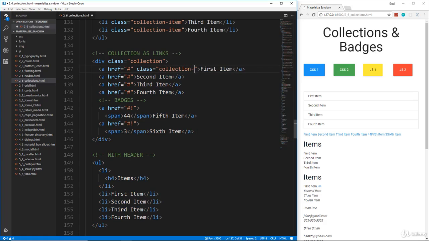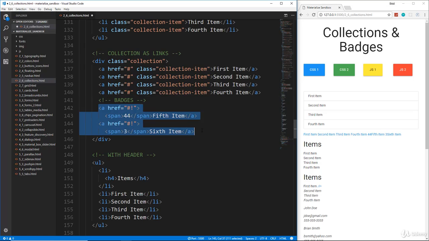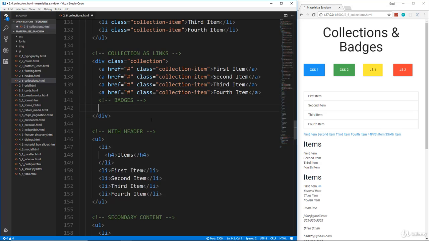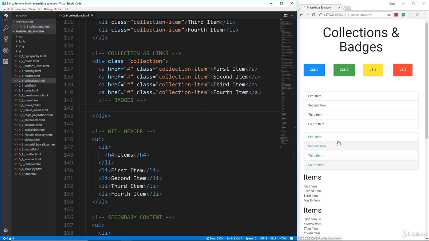So basically the same classes, just different elements. I'll just copy this to make it a little quicker. The badges, I'm just going to get rid of that for now. We'll do that after. So let's save, and now you can see we have kind of like a side menu, a collection of links.